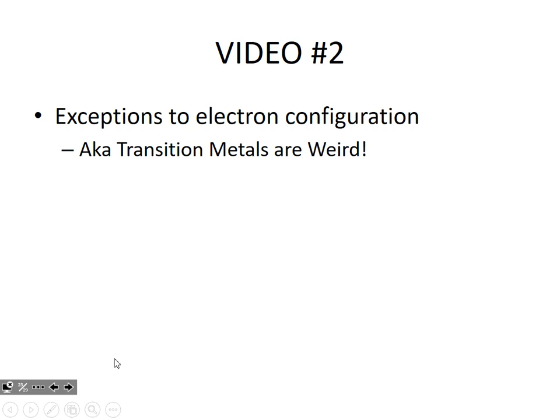So now that we're feeling totally awesome and rad and jazzed about being able to determine electron configuration straight from the periodic table, now I'm going to tell you that there are some exceptions to that. And really the subtitle of this video is called Transition Metals Are Weird, because they are. And those are our exceptions. And it's like, why are they weird? Because they're truly bizarre sometimes.